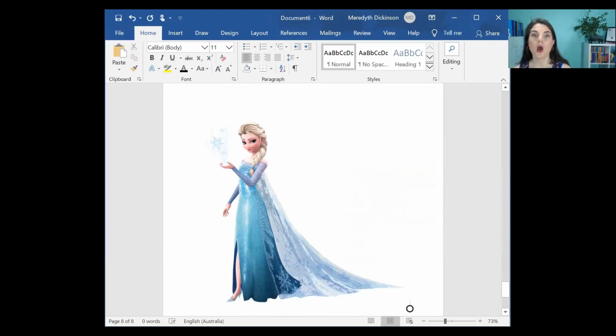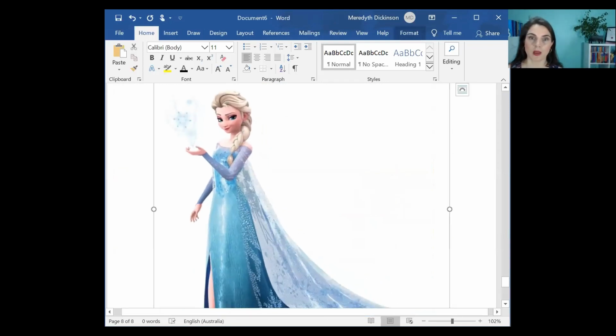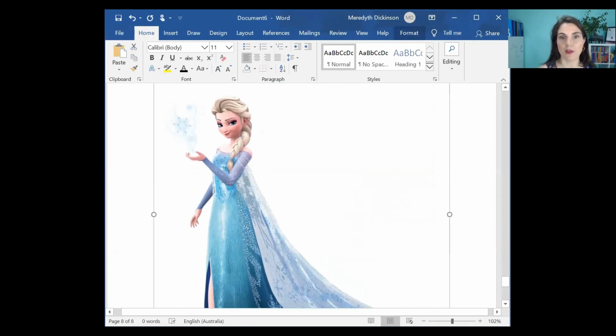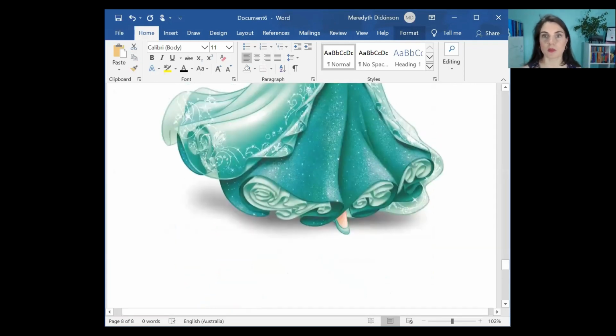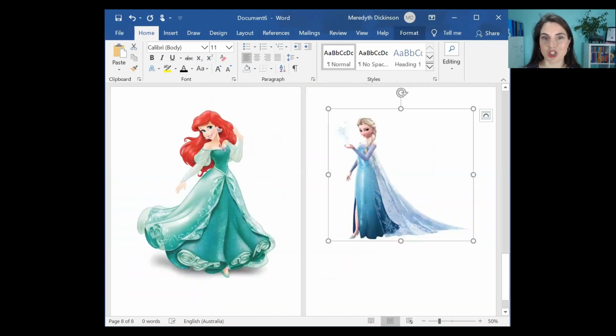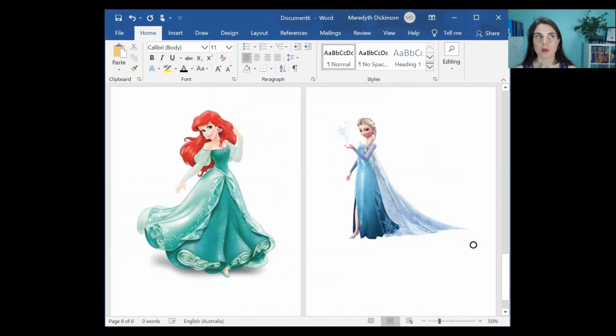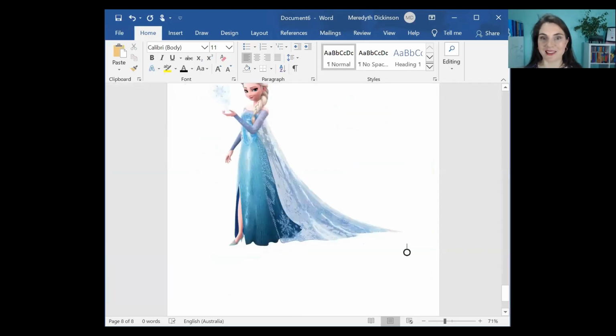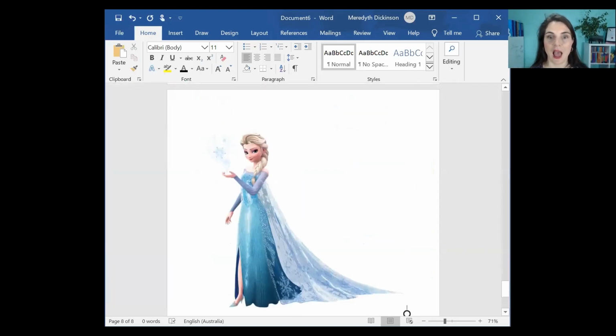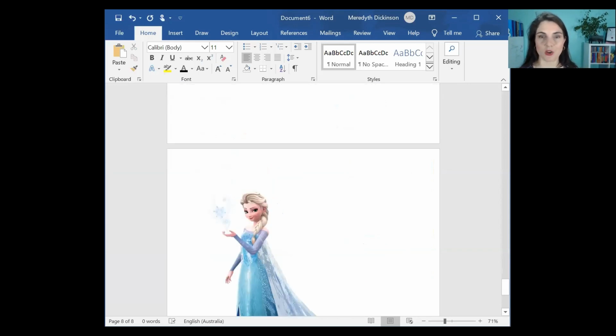Yeah, here we go. So here's one you'll be a little bit more familiar with. You might not have been familiar with some of those other ones. So here we have Elsa, who has this beautiful glimmering dress. It's a magnificent dress. She's a little bit more sassy. So some of these older Disney princesses, they're more gentle and delicate, whereas women now are perceived to be a little bit, women can be the hero, whereas before it was always the prince who was the hero. So that's why she's a little bit sassier. She's got the split in her leg, and she's sort of looking in a bit of a cocky way.